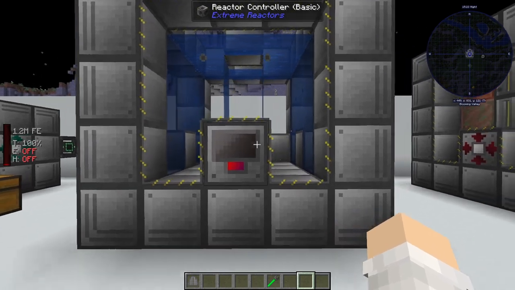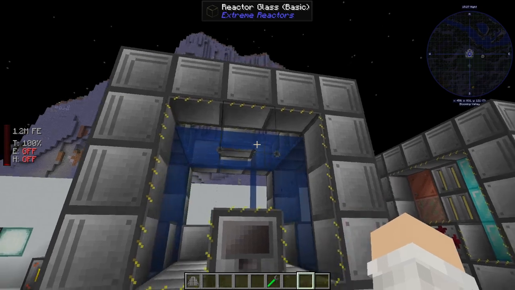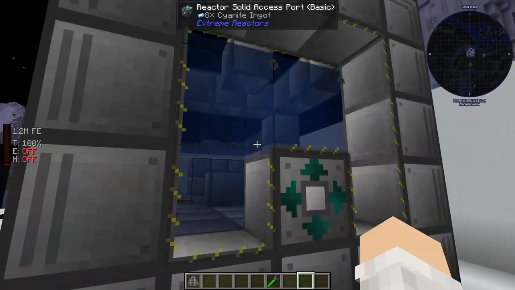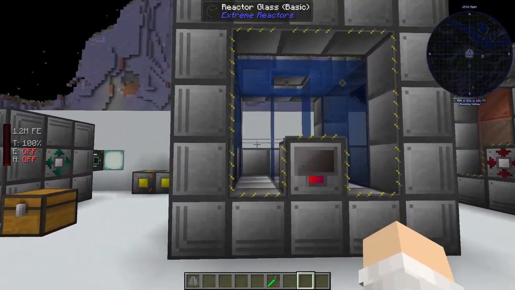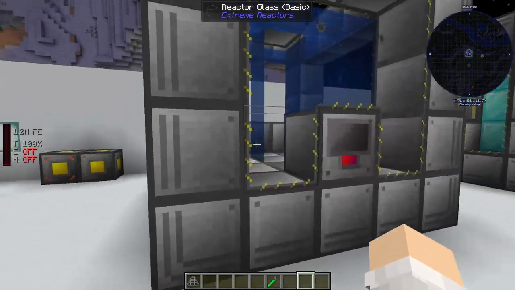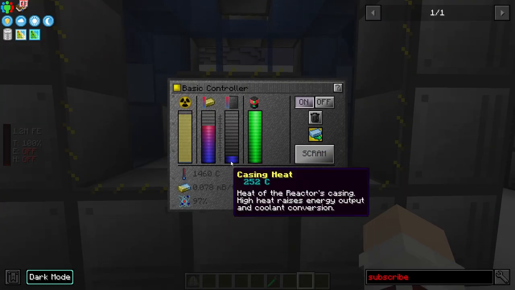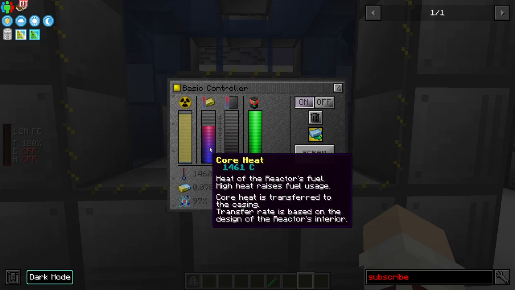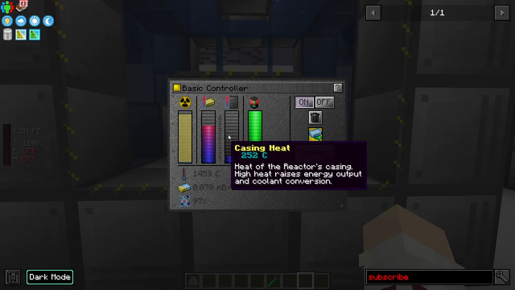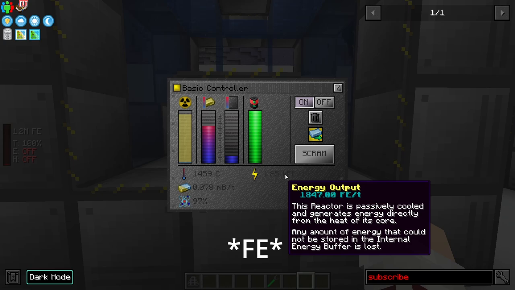This reactor only has one control rod in the middle and has water surrounding it, which is a valid coolant for the reactor. Granted, it's not that great. If you could use anything, I definitely wouldn't use water, but I wanted to give it to you as an example. As you can see, the casing heat is very low with the core heat being very high. You typically want these to be the opposite, so the casing heat should be higher and the core heat should be lower, giving you more RF per tick.